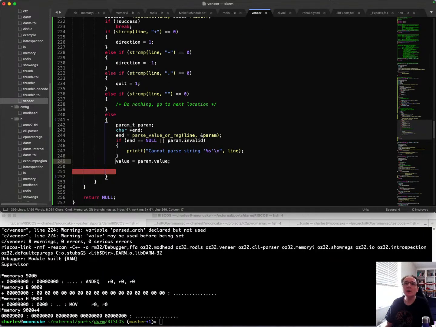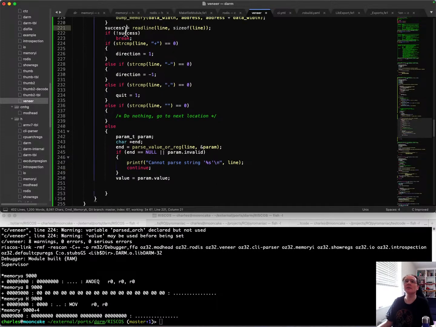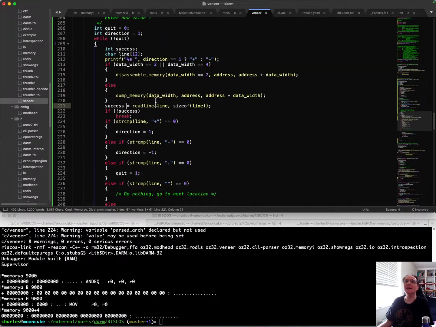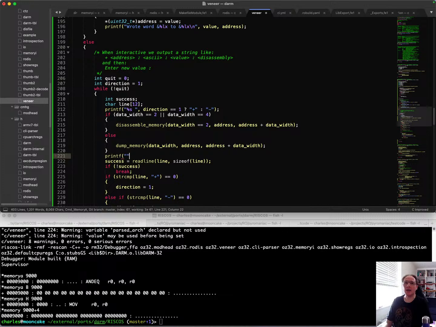Oh, hang on. No. If we couldn't parse it, we want to continue. Or do we want to go back to the read line again? I didn't print out the message, did I? Enter new value.